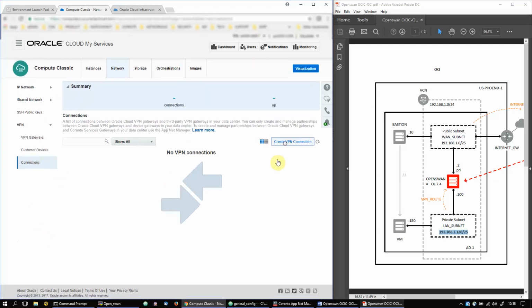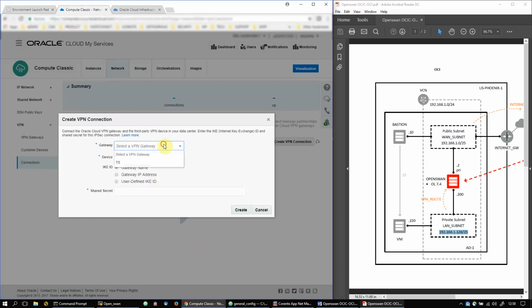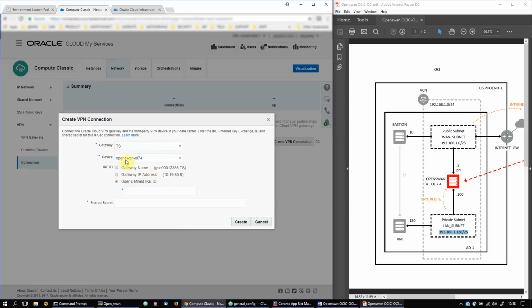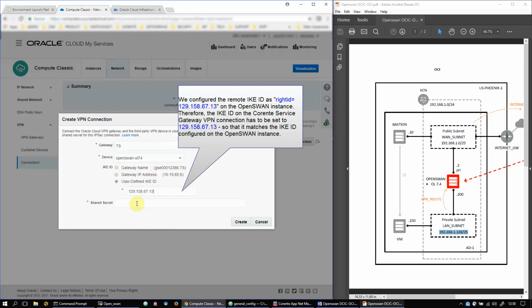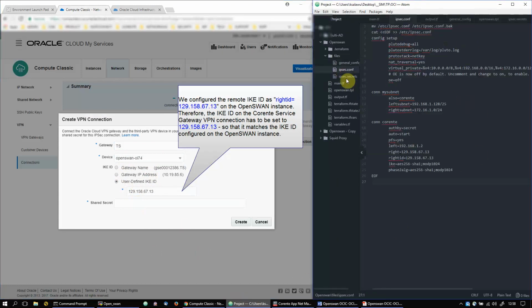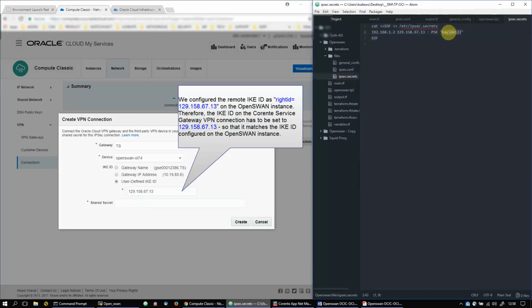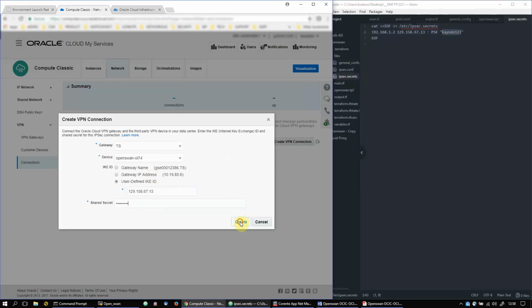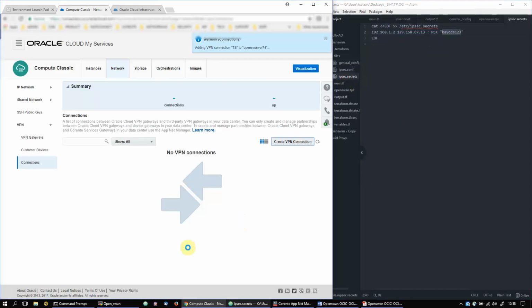So under the connection, we can create a new VPN connection. We'll select the gateway, we'll select the device, and then we'll put the IP address as our ID. And here we can just go back and use the same pre-shared key that we have. Just copy to make sure there's no typo. And then we'll create a VPN connection.